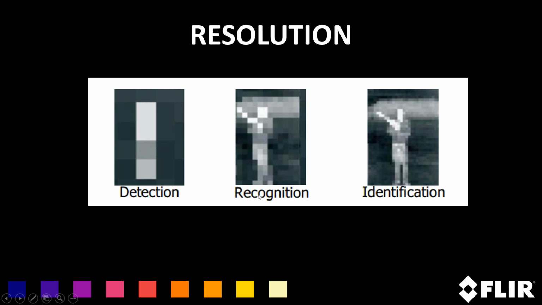So when you look at recognition, you're able to then discern between different classes of objects. So instead of just saying, with detection, that there's a vehicle, you're able to determine whether it's a car or a truck or a bus or a tank or a motorcycle through recognition. Now, if you're able to identify the object, then you're able to discern between different types of that object within that class. So you might be able to determine not only is it a car, but it's a Honda Civic or a Jeep Renegade.